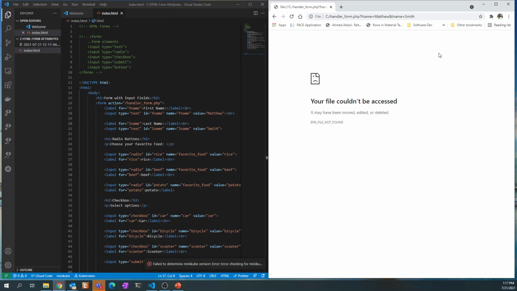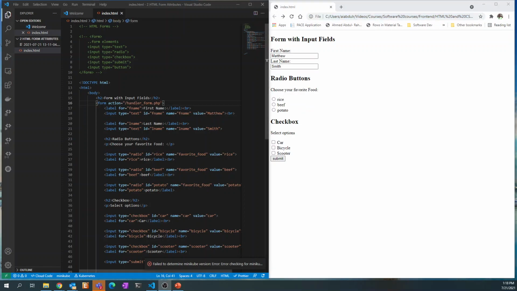But you can see here in the header, it sends your F name Matthew, L name Smith as part of the URL. So the handler would get these values and then perform an action and maybe return a value. So I just wanted to show you what that is.